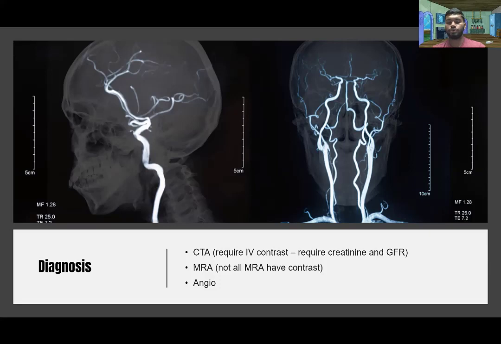Now, why would you do an angio versus a CTA, right? CTA would seem superior. Well, the difference is that a CTA takes time to do, right? It takes a few minutes to do, and then it has to be read by a radiologist. Then it needs to be processed through a computer to create this 3D render. However, an angiogram can happen instantaneously.